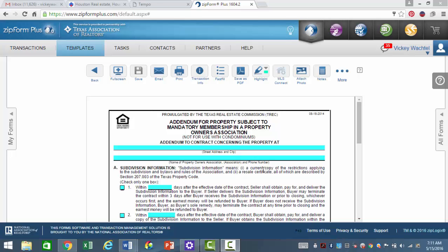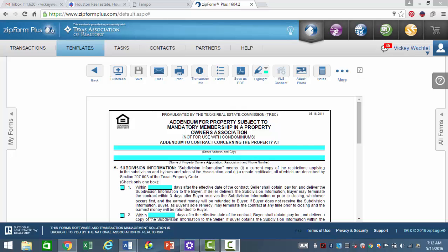But if you find out it's $300, you can fill it out yourself and say that the buyer will pay $150. Then it's up to the listing agent then to go back and negotiate with or talk to their client and negotiate that price differently than what you put it in. If a listing agent is too lazy to fill it out in the first place, chances are they don't even know what the fees are. They're just going to tell their client to sign it. That's on them, not on you. You're trying to work for your client the best deal that you can get.